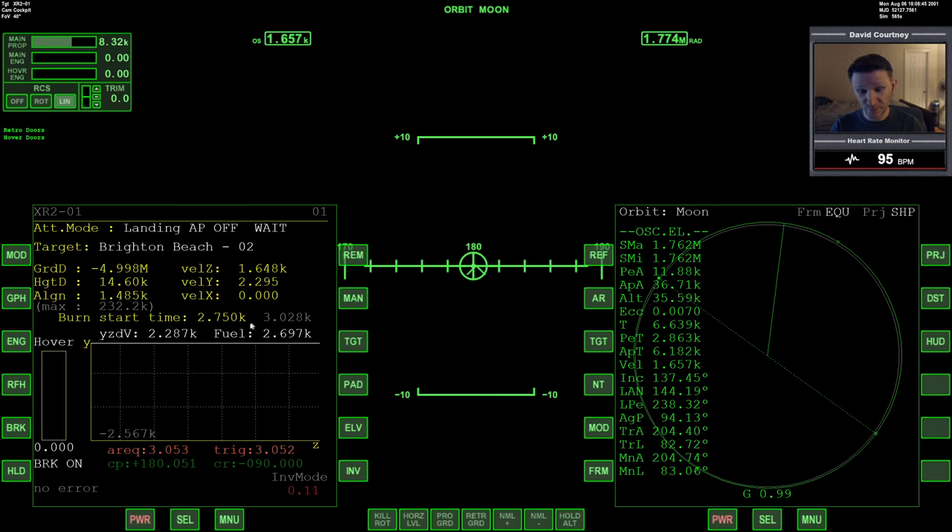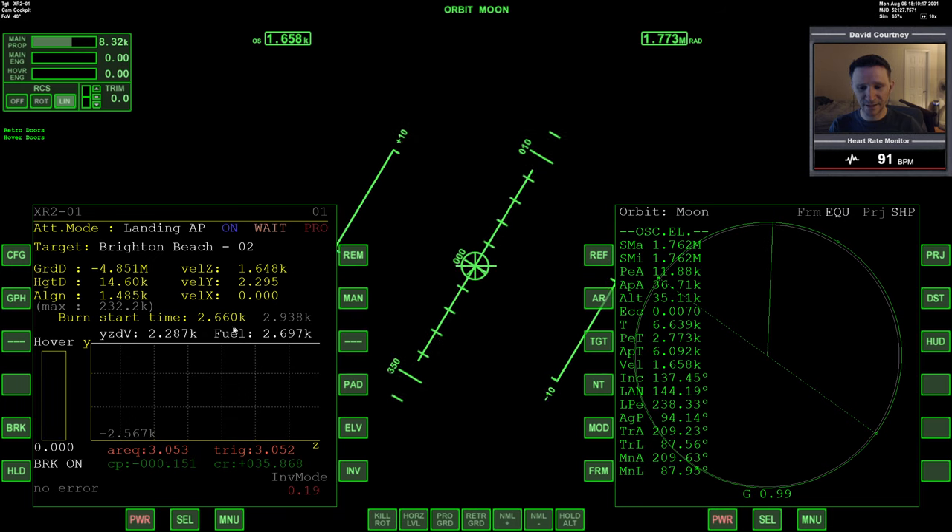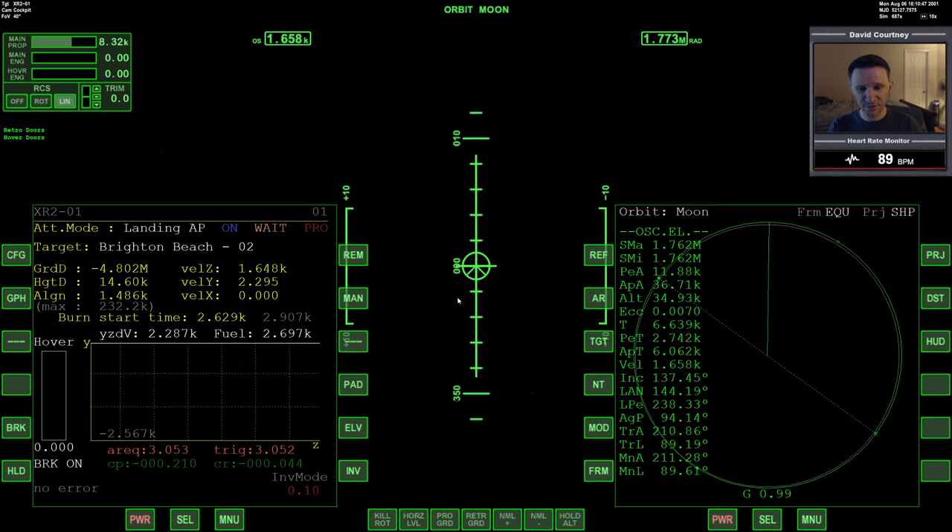However, I'm still 2,750 seconds away from the time it's going to begin this burn. Let's just turn it on now — the only thing it's going to do at the moment is orient the vessel into the prograde position. Since we're still quite a ways out, I'm going to do some time warp. But anytime before the burn time is 180 seconds, it orients the vessel into prograde and holds it there. It may not be the greatest idea to do that too early because you'd just be using extra fuel. So I'm going to go to 1x, turn off that hold for now, and warp time forward to get closer to the burn.